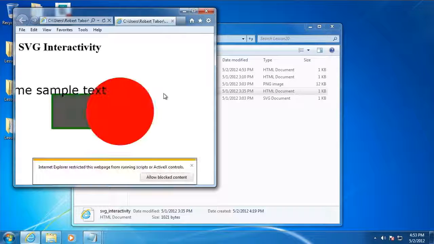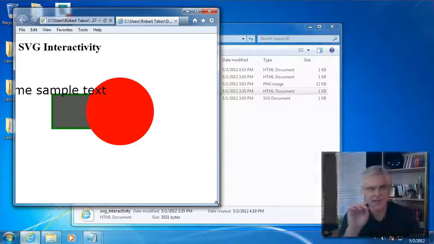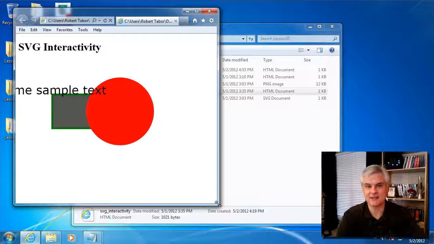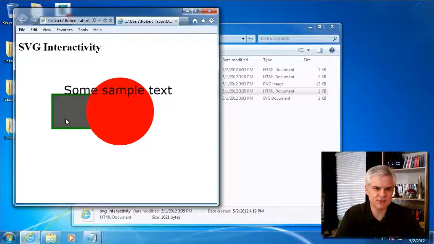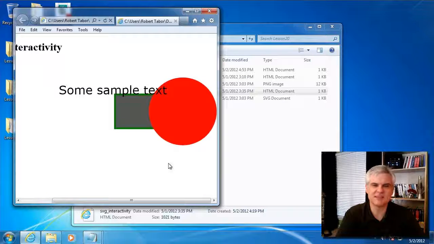For this example, you can see I'm going to click Allow Blocked Content here because we have some JavaScript that we're running locally. Unfortunately, just the way that these lessons match up, I'm not talking about JavaScript in this series. You'll have to look at the Channel 9 JavaScript Fundamentals series that I created. But to learn more, I use the basic template of the rectangle and the circle and the text. Basically, every time you click on any one of these items, it moves over 50 pixels. All right, pretty stupid and pretty silly.